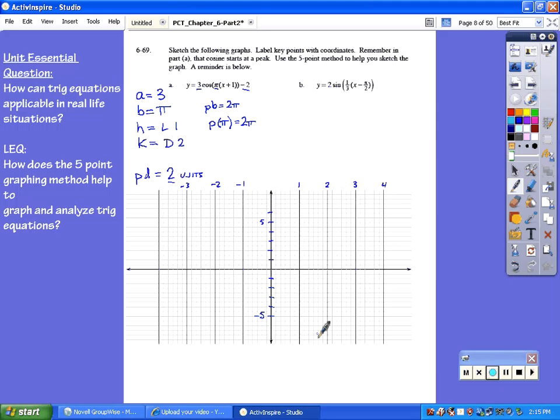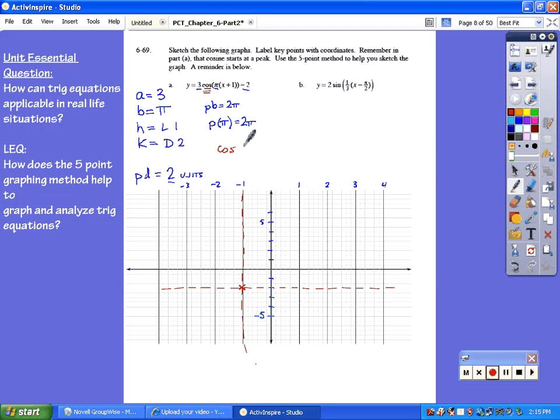Now, once we actually get into this piece of graphing, the first step's always the same. Down 2 and sketch your new x-axis. Second step, still the same. All right, left 1 and sketch your new y-axis. So you sort of have like a new x and y-axis here, which gives us a new origin. That new origin is here. Now, is that going to be a point in the graph? No, not this time, because we're talking about cosine.